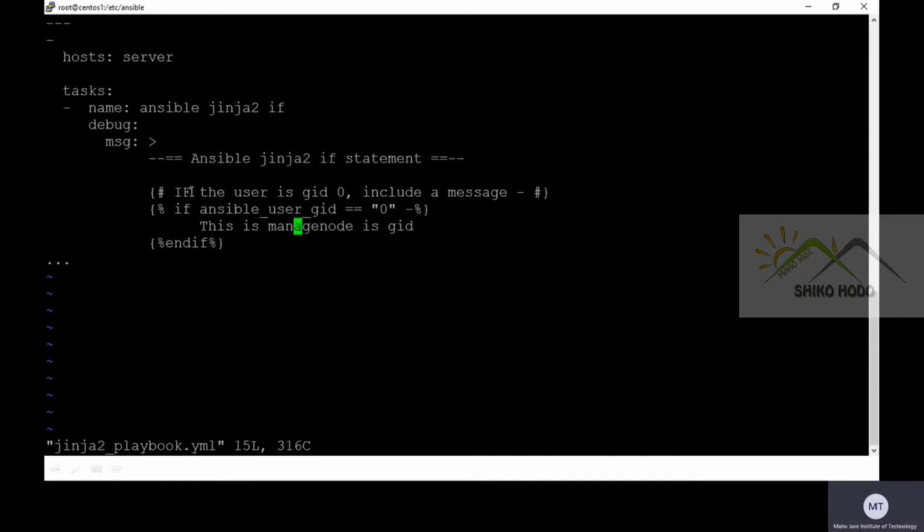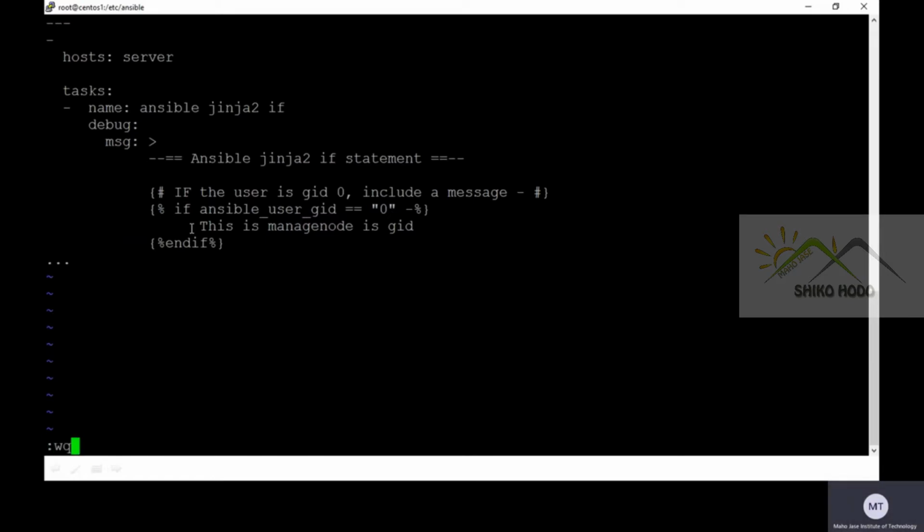Now for the user GID if, here also you have to use Ansible_hostname. You give the hostname here, then include a message with hyphen and hash, and it will give you a message saying this is the hostname. For example, if you have set it as a remote node, this is the output you can expect: this is the remote host, and it includes the message.